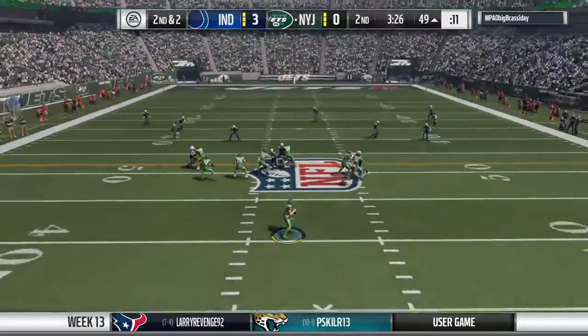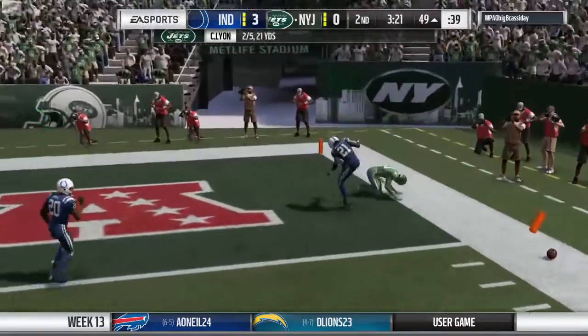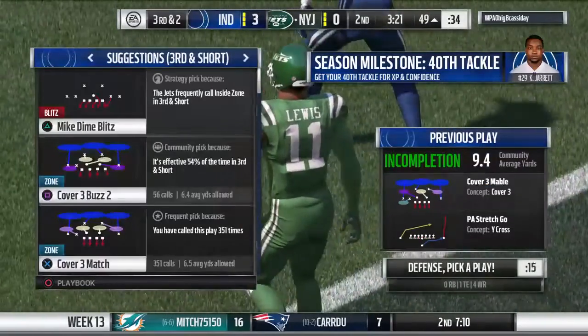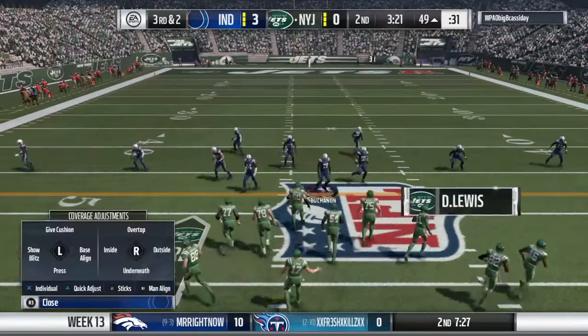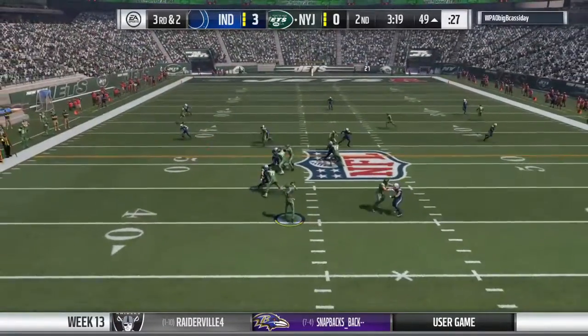On play action, they'll throw. Backing up, he's going to let this one go deep. And he's unable to grab it. Thought he might have had position, couldn't hold on, third down. And when all else fails as a defender, when you're not there in the coverage, your best friend is exactly what we saw there. A big play shot taken by the offense. Unfortunately, it ended in a big drop.